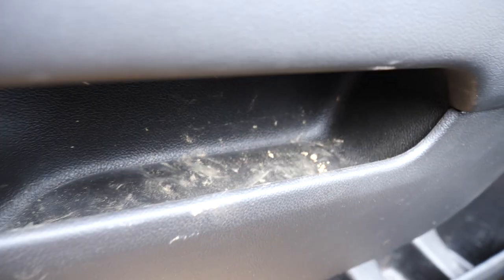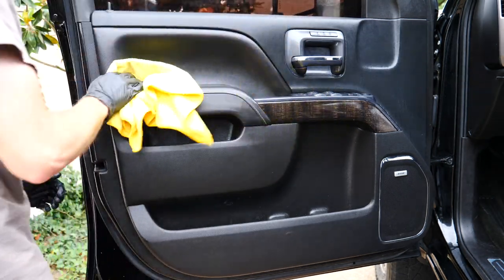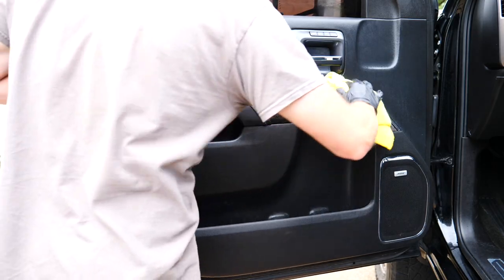So don't want to skip the interior. That really wasn't too bad. The panel I did, I worked with a cleaner and detail brush. That's pretty much what I usually do to get all the crevices, buttons, etc.